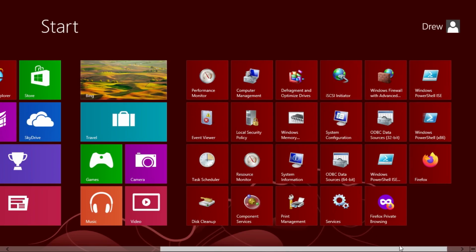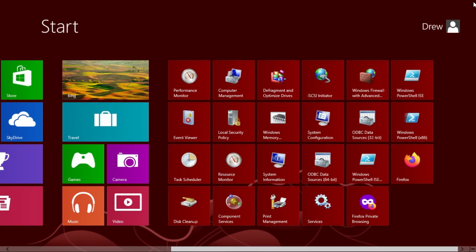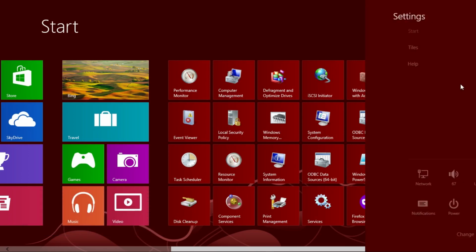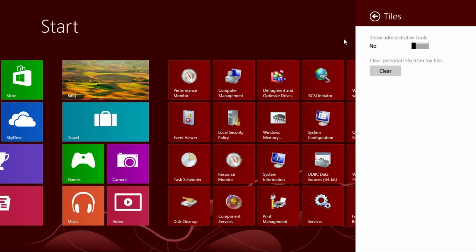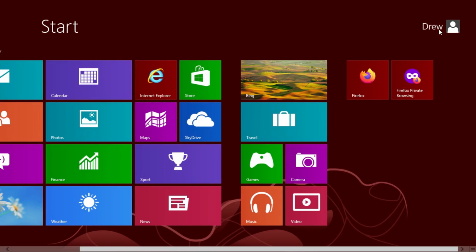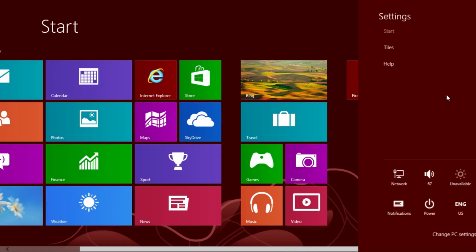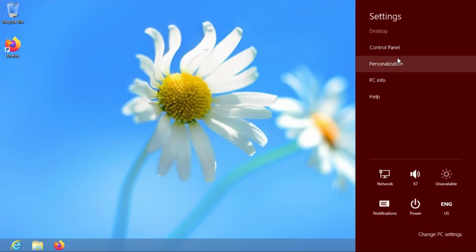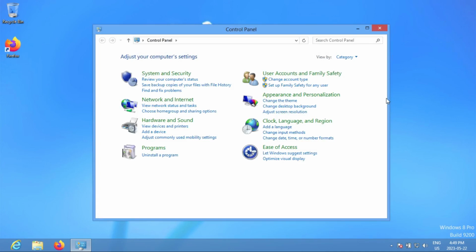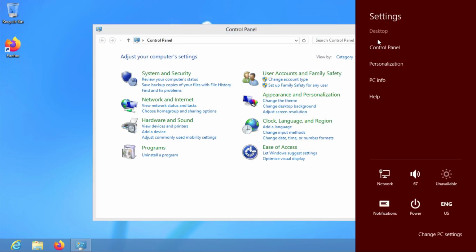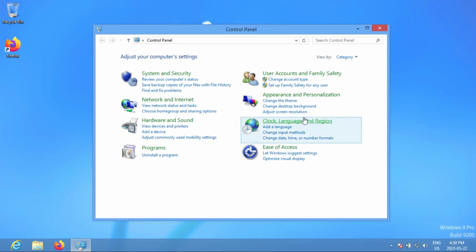If we scroll back here, Firefox is in our start menu. What happens if I disable administrative tools? Give that a second to update. Okay, so it still shows. But you know what? I'm going to bring that back because I like having it there. And actually, these quick settings will change depending on what app you're in. So if you wanted to go to Control Panel, you'd go up to Settings and then click Control Panel, but that only works if you're on the desktop. And of course, this Control Panel was a lot more robust in the beginning of the modern Windows Settings app era, well before a lot of this stuff was migrated over to the Windows Settings app.